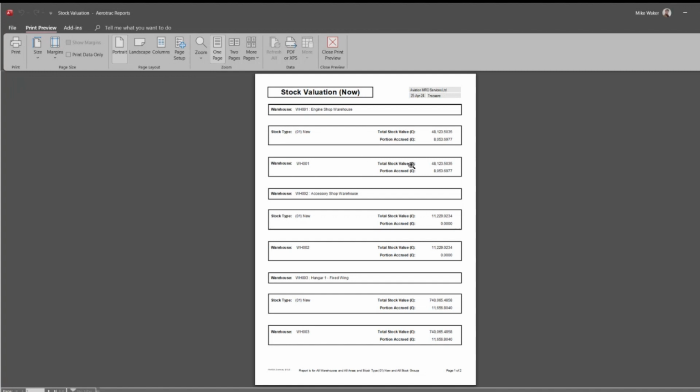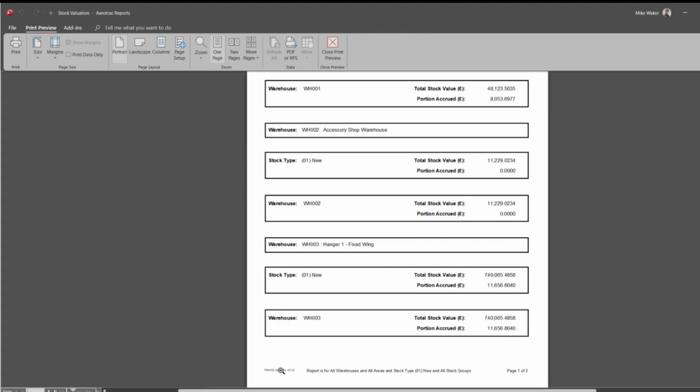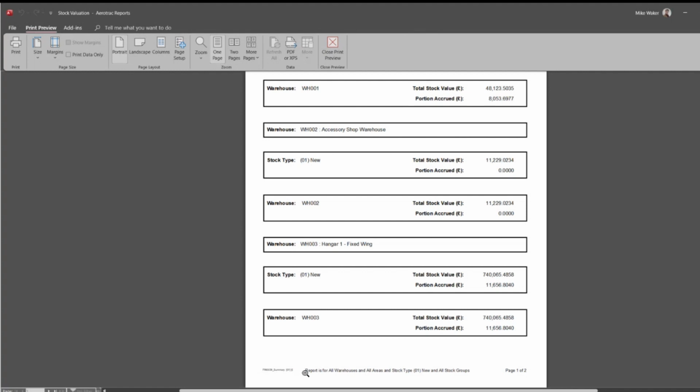If you want to look a bit more in depth, you'd export the report out and it would give it to you in Excel, which I might try in a second. Hopefully it doesn't crash my PC, because like I said, there's a lot of data in here. You can see that this is literally just a FIN39 report, which you can see down the bottom there. You might not be able to because I'm sharing, but it's got a FIN39 summary.